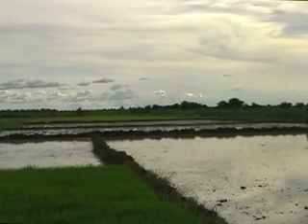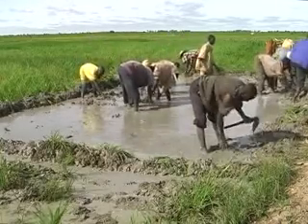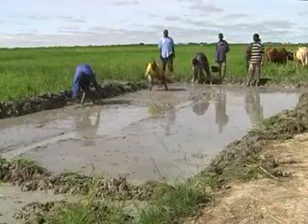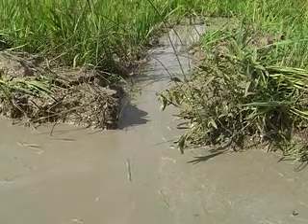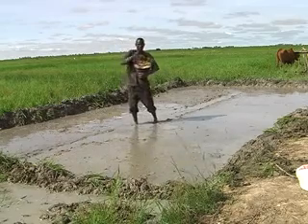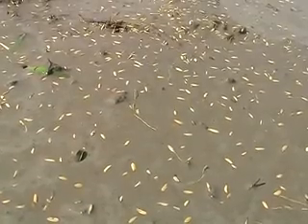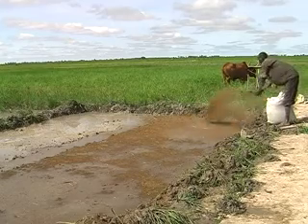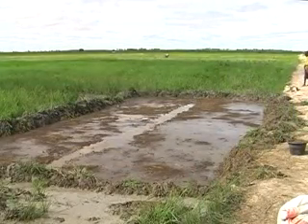In the irrigated zones, the plots for the seed bed are carefully leveled, after which the soil is puddled. A properly leveled plot allows good drainage of the water, which will favour the development of strong roots. After draining the water, throw the seeds to properly fix them in the mud of the seed bed, so they won't be washed away by the irrigation water. Some farmers throw handfuls of pulverized cow dung on top of their seed — they notice this improves soil health and also reduces damage by birds.